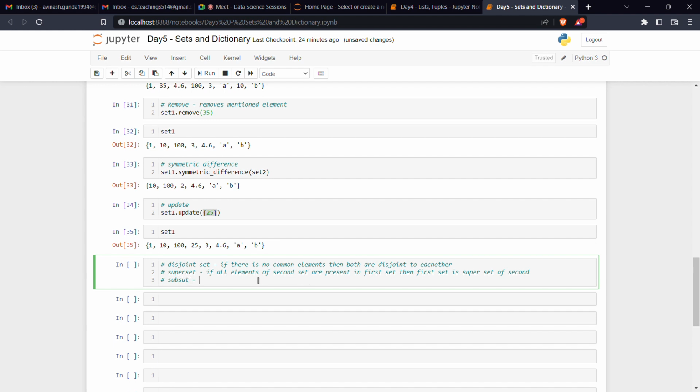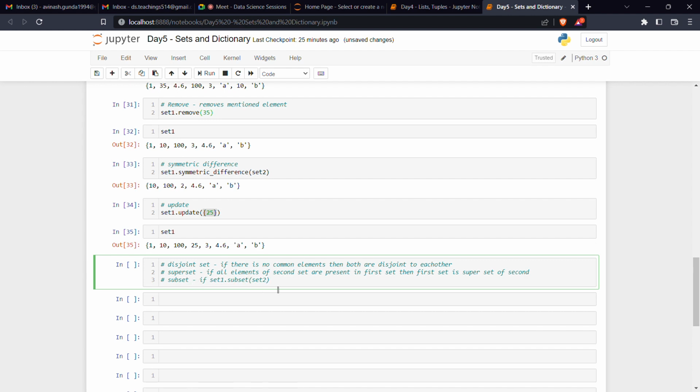And coming to subset, it's something like this: set 1 dot is subset of set 2. That means whatever values are in set 1 are present in set 2. All the values of set 1 are present in set 2. It is just the opposite of superset.